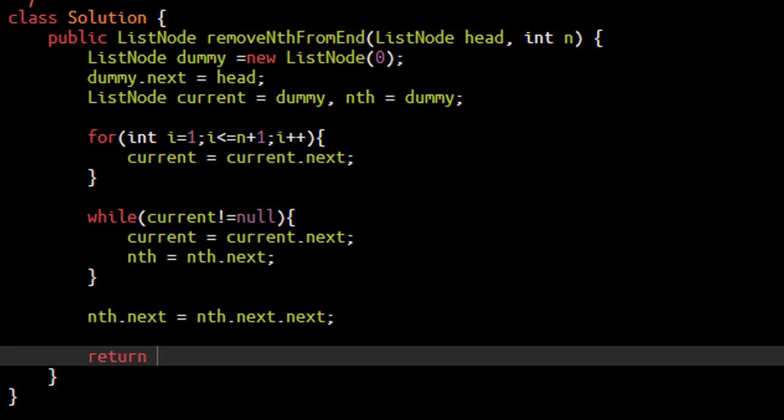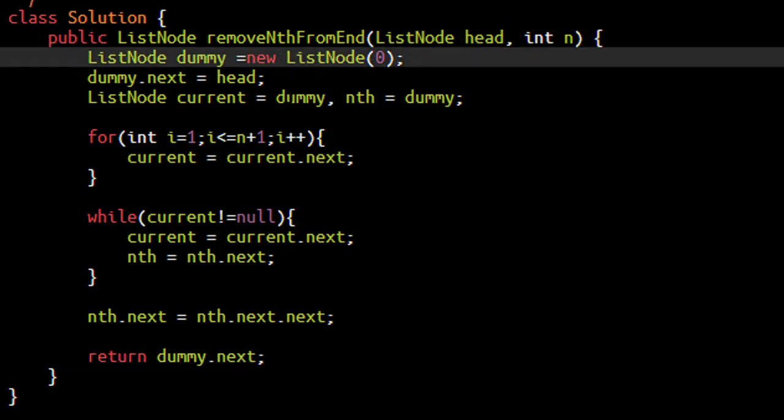At the end, we just need to return dummy.next. If it was the case that the head was the node we need to delete, then the dummy would have taken care of it, because in that case the nth will still be at the dummy node. So by taking a dummy node, most of our problems wherein we need to take care of the boundary conditions are taken care of.